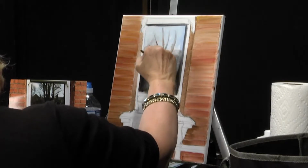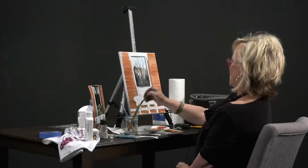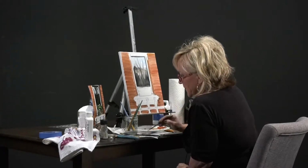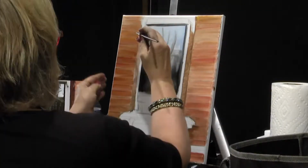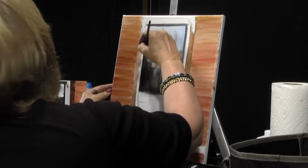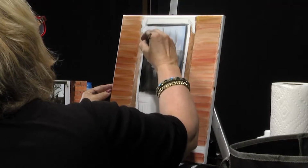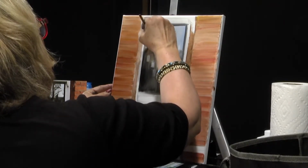Get our trunk back in. There's some loose little thin trees over here. I'm going to use the very tip of this brush. It's sharp and new. All right, let me stabilize myself here. There we go. Get this tree in this painting.